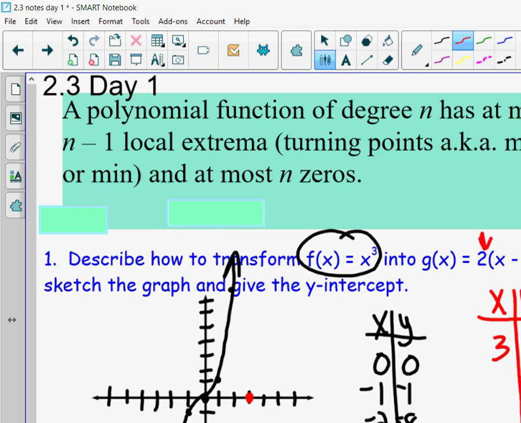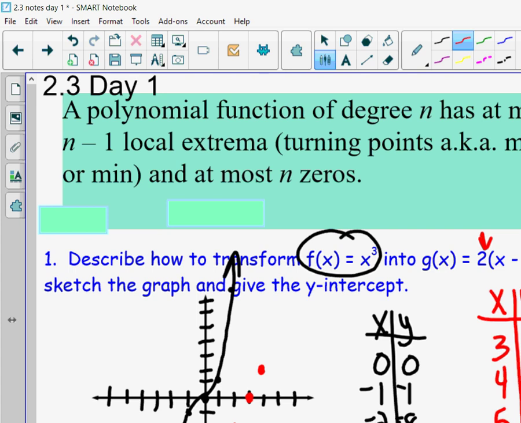But by multiplying it by 2, I'm stretching it, which means if I pick right next to it, instead of just going up 1, I'm going to go up 2, right? So it's going to go up like this. And if I pick the negative, it's going to go down to negative 2. And think about if you pick the next point, 5 minus 3 is 2 to the third, which is 8 times 2, which is 16, which means it's going to go up even at a faster rate than the original graph because it's stretched. And if you stretch an x cubed graph enough, it's going to stretch out and look like a straight line. That little twist isn't as obvious.